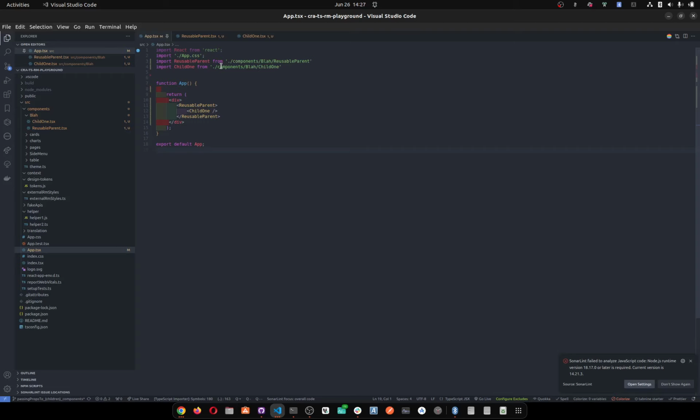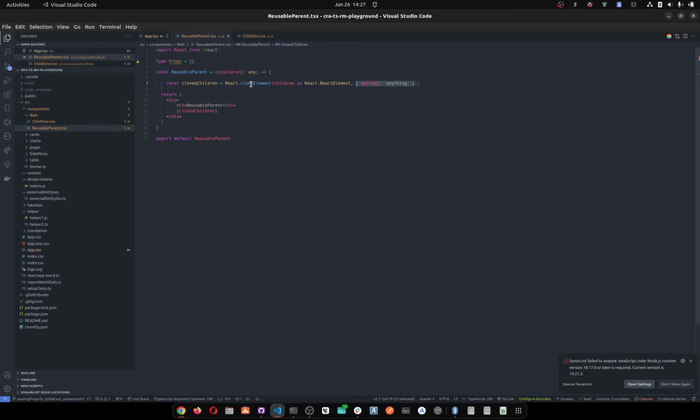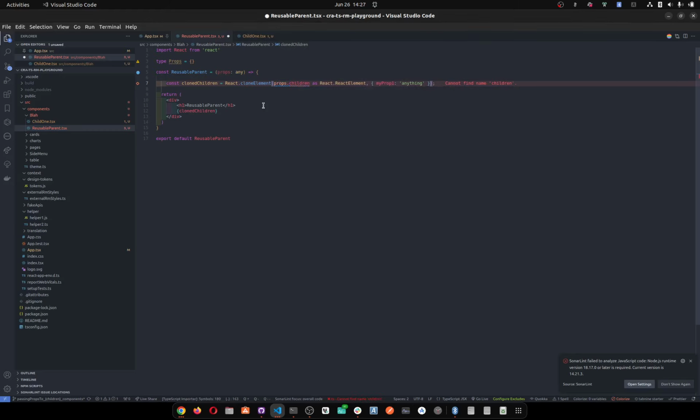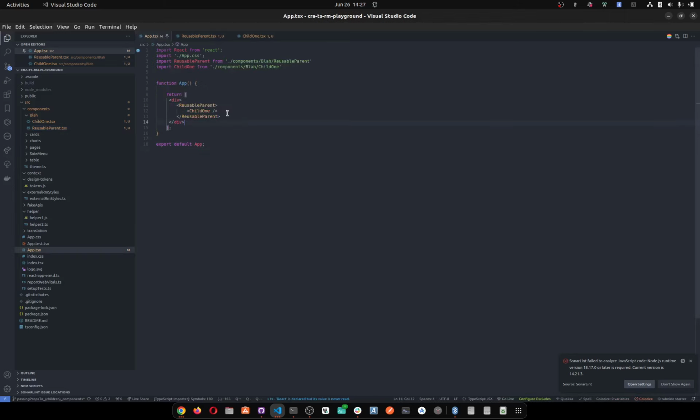Okay? So again, what you do is you clone the element. You can actually do it easier in here. One sec. I'll just do it this way. Props, and then just props children. There you go. Okay, so now let me delete all of this, and then we go step by step.